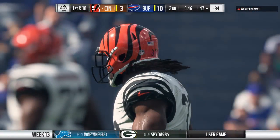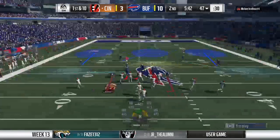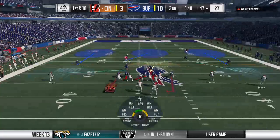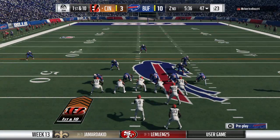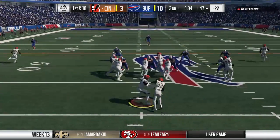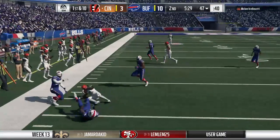When you see a big-time run to the outside, it always comes back to setting the edge, doesn't it? Absolutely, and they were perfect in setting the edge there. And the funny part is, both sides of the ball talk about it. The offense has to set the edge so you can get outside. The defense wants to set the edge to control things so they can kick the run back inside. Offense wins there. Offense won big.